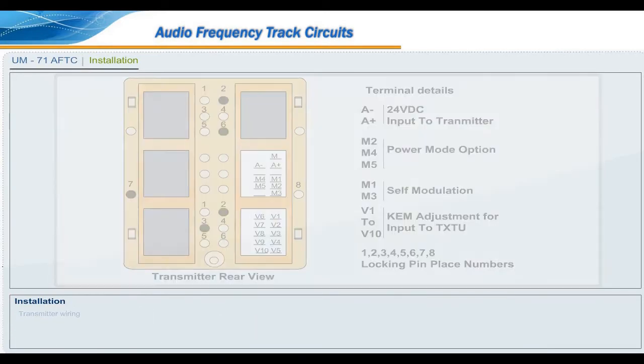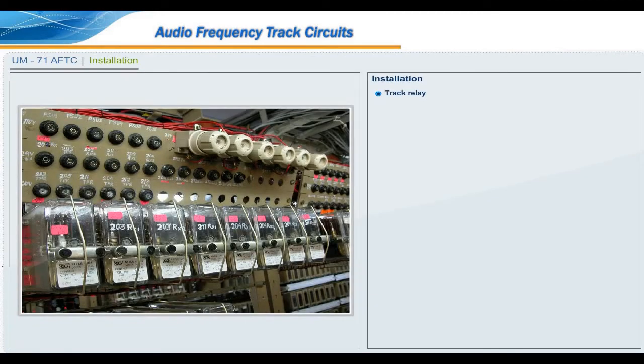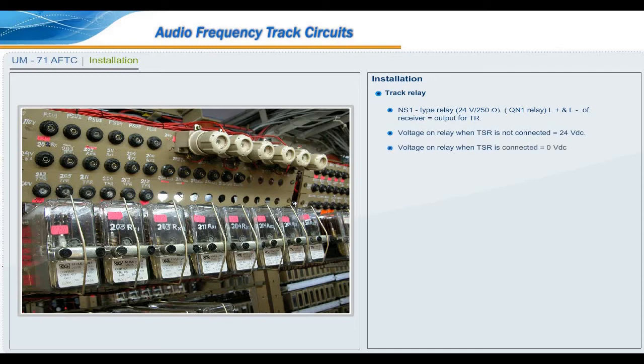Transmitter wiring. Receiver wiring. Track relay: NS1 type relay, 24 volt, 250 ohms; QN1 relay. L plus and L minus of receiver equal output for TR. Voltage on relay when TSR is not connected equals 24 volt DC. Voltage on relay when TSR is connected equals 0 volt DC.